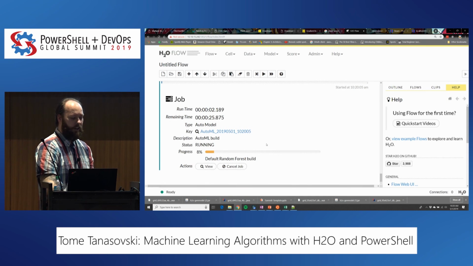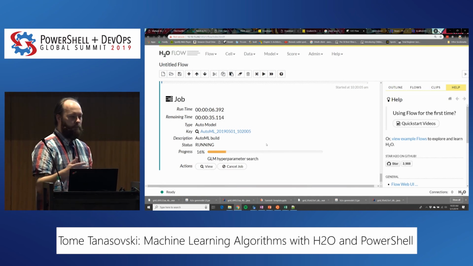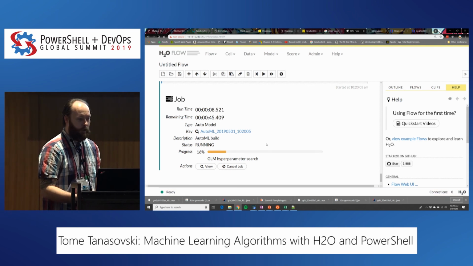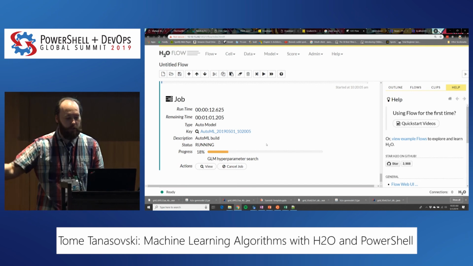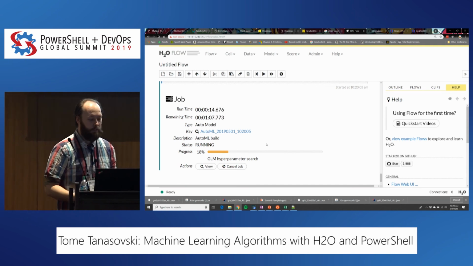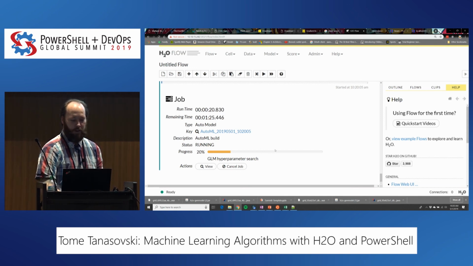Now it is trying a series of algorithms. It is trying them in parallel, and if I happen to have Spark behind the scenes and was doing Sparkling Water at this point, it would be distributing this across all of my clusters. Everything out there would be training up models and testing them and validating and deciding which one is actually the best one. Again, because I didn't do the validation, it's not really going to be fair.